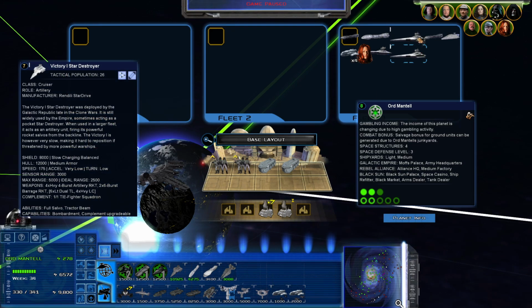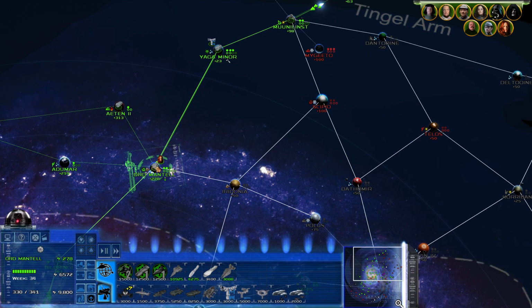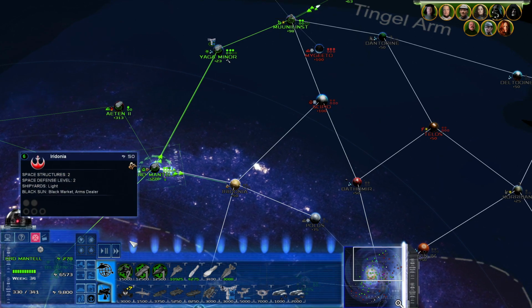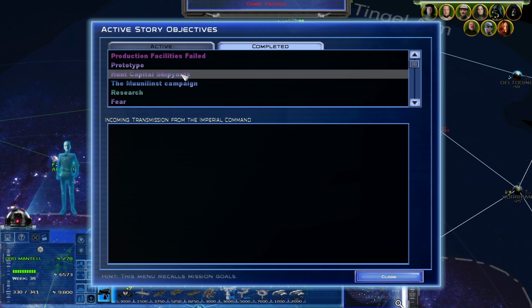Did you get... You did get your advanced loadout. Okay, we're gonna go give a poke over at Iridonia and see what we can do. Alright, production facilities fail. Yeah. Oops.